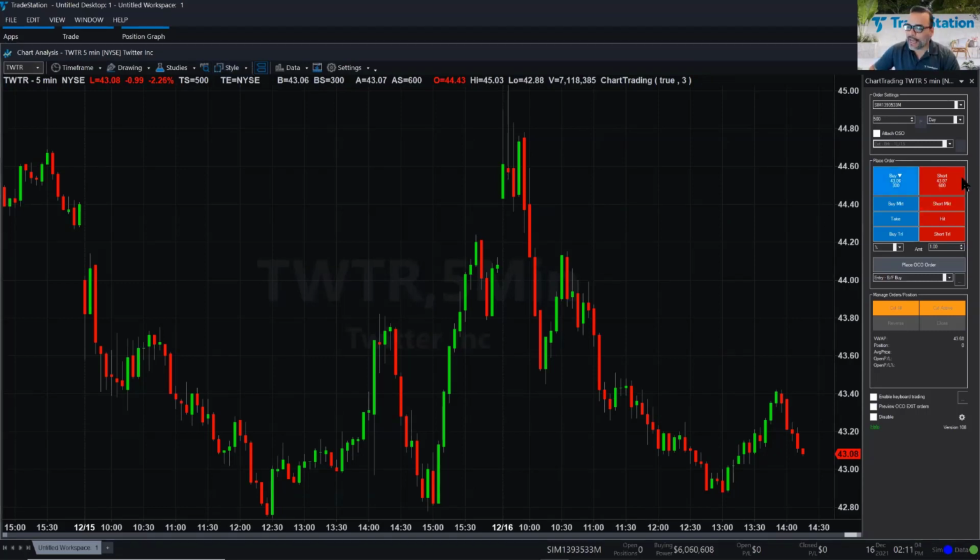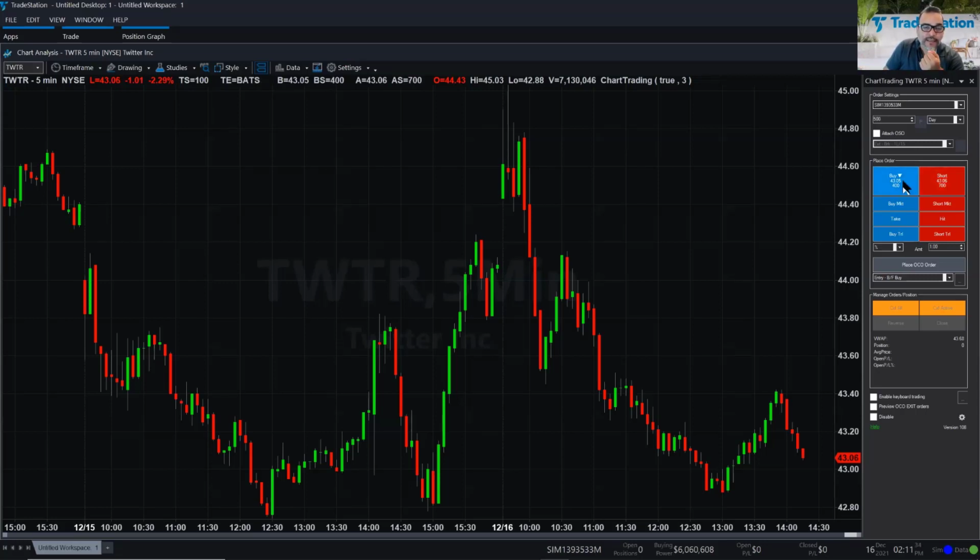On the left-hand side, I have a whole set of buttons. And the very first thing we're going to do here in chart trading is start to explain some of the buttons you see right here on the right-hand side. I'm talking about the blue and the red buttons. The very big buttons, the ones that are most prominent, have a buy and a short word inside the button. So they're very clear on what they're going to do if you click on them.